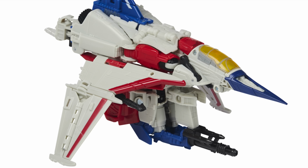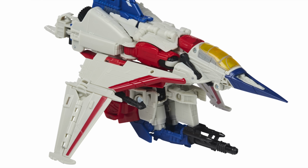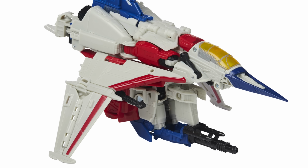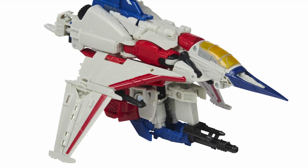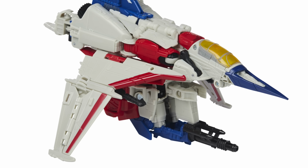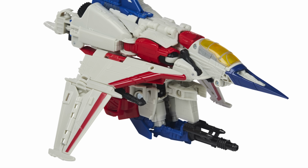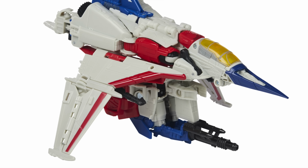However, something which I can for sure notice is that there does appear to be multiple hinge joints all over this figure, so I certainly do once again believe that he's going to have an incredibly complex conversion. However, the more complex the better in my opinion. So overall as a whole it certainly does look like a very interesting Transformers figure. However, I personally am just really looking forward to seeing what they will do with the likes of Soundwave and Shockwave, who of course didn't have an alt mode in the movie.